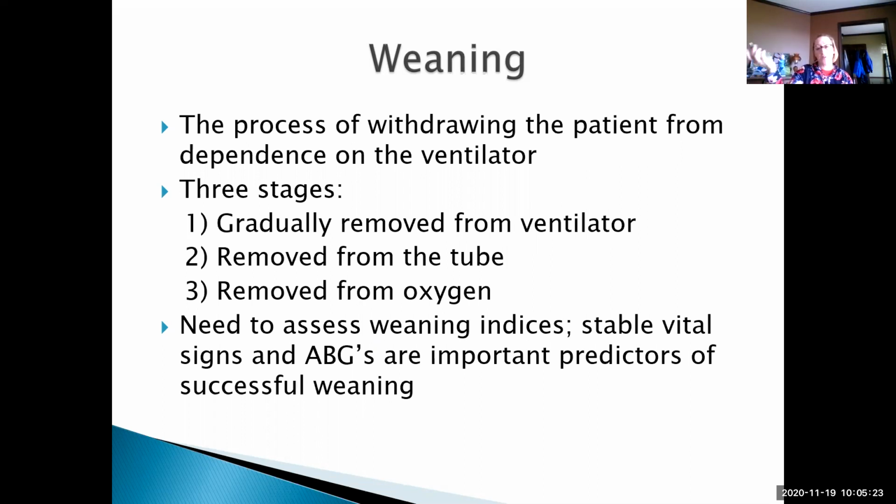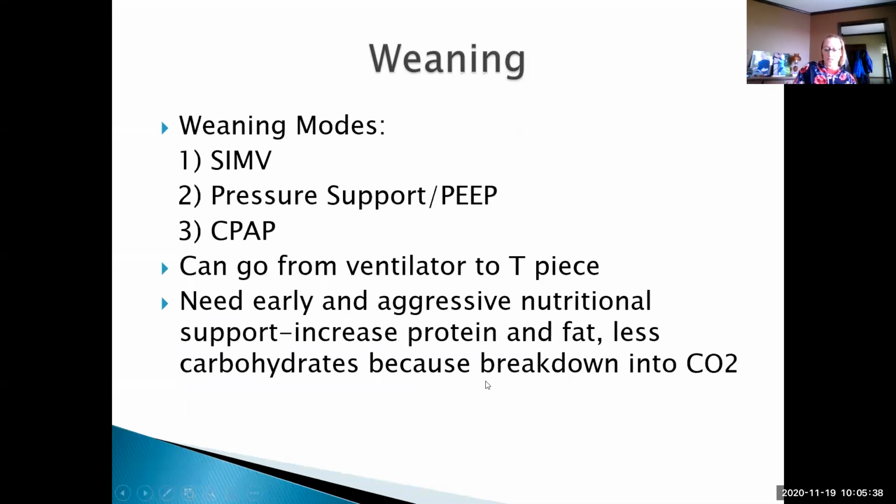So a lot of times you'll see that physicians will want that RSBI and their vital signs and just their overall picture more so than an actual ABG. Some don't even order ABGs anymore during a weaning trial. So our different modes for weaning, as I've talked about, SIMV, pressure support with PEEP, and our CPAP. Those are going to be our primary weaning modes that you're going to look for.